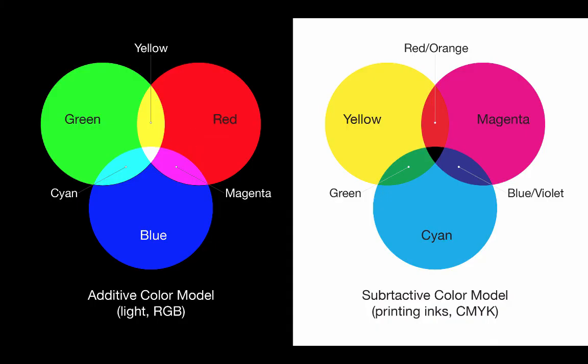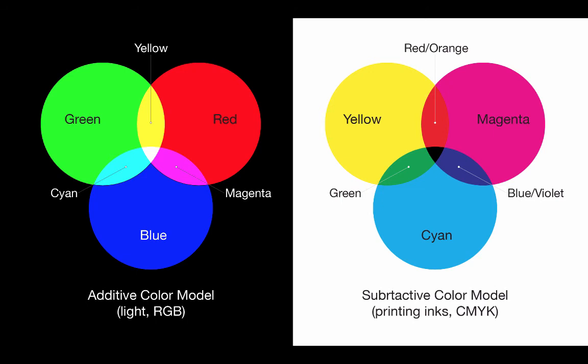Okay, and then let's take another quick reminder look at this. On the left is an additive light primary color model, which is red, green, and blue. And then on the right, you'll see it's the subtractive color model, which is CMY, and then K is the black color that's added. And let me go back over how this works.